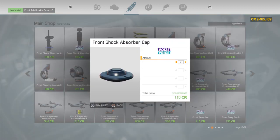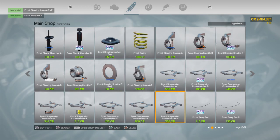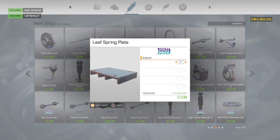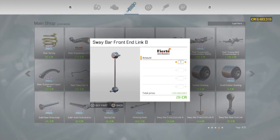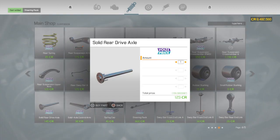We need the shock absorber caps. The springs. Two C knuckles. Sway bar B. Cross member E. Front wheel hub, inner tie rods, leaf spring plates, four U-bolts, and a partridge in a pear tree. The axle, we need knuckle B because it has drum brakes, it doesn't have discs. We need shock absorber B because it is a leaf spring or coil spring car. Sway bar link B because it has coilover suspension. We need that. We need two of these.